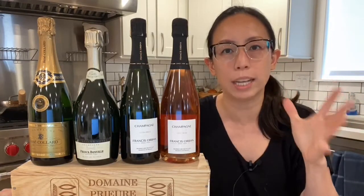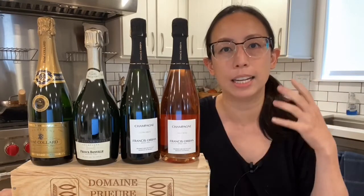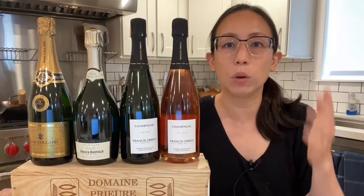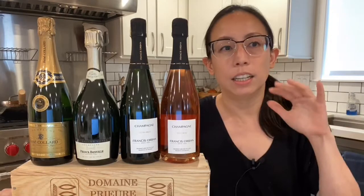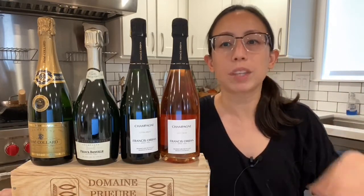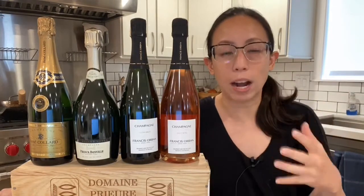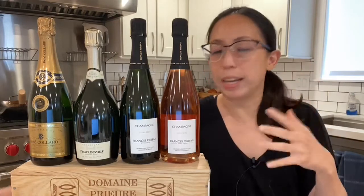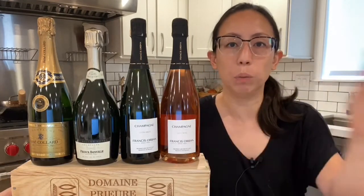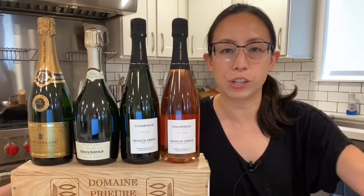And as you know, wine is a living, breathing thing, and it's very much affected by the different weather that every vintage has. So in order to make a classic house style that tastes similar year in and year out, they have to blend from different vintages. Hence, in order to make a consistent house blend, it has to be a non-vintage, or else it will change too much from year to year. Hence why that's a non-vintage, and I'm going to keep it short.